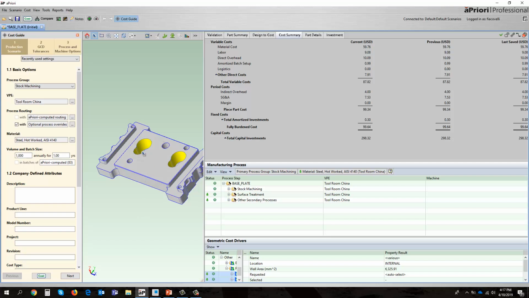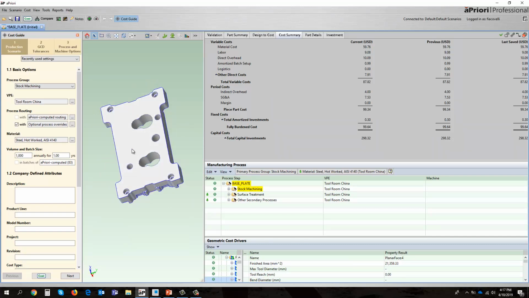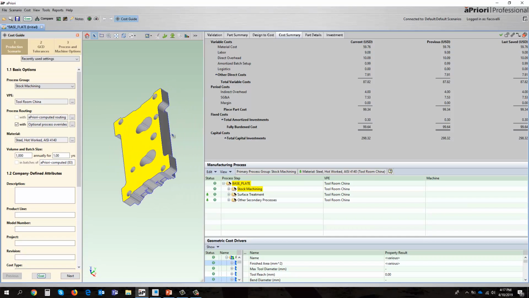Then what I want to do is add grinding to the faces. So once again, I'm going to left mouse, pick the top planar face, roll this thing around, hold down the control key, left mouse again, and pick the other planar face. I now have two surfaces in the queue.